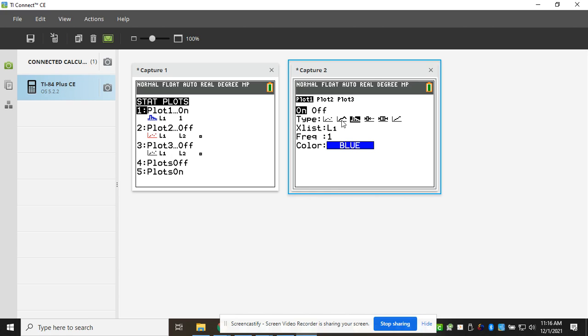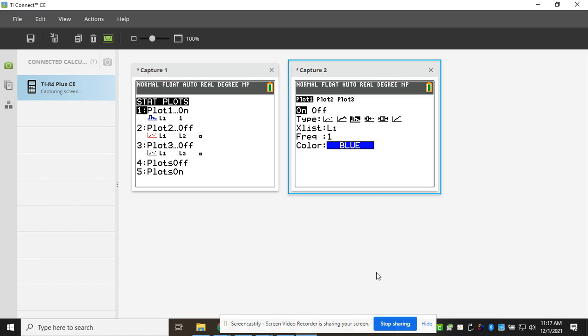Type: how many of those look like they could possibly be a scatter plot? 2 of them. Well, the very, very last one we actually have talked about, but it's been a really long time, is the normal probability plot. So it's the first one that looks more like dots. So click on that first one.